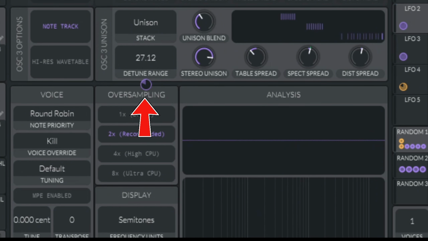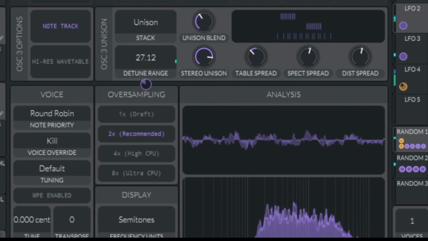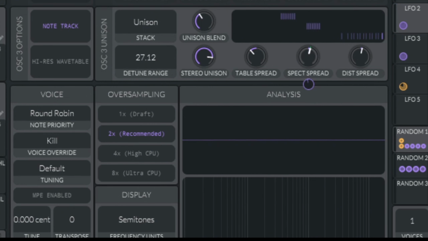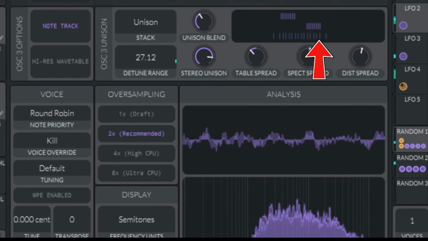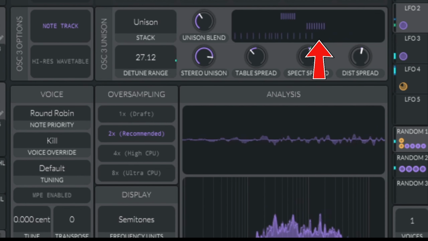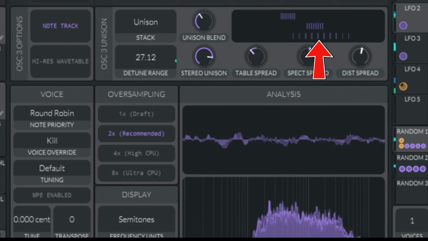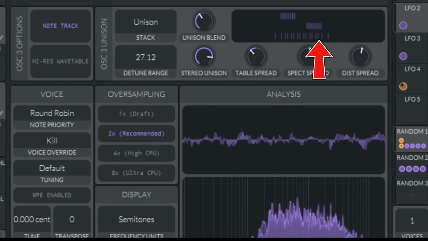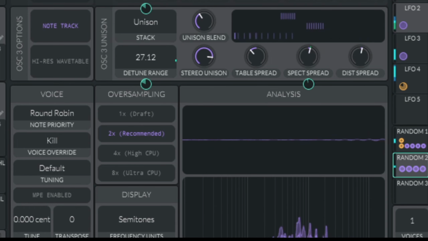I wanted the voice number to decrease at every touch, just a little touch. And you see this one, this is the distortion spread. So you can see the kind of randomization that is being used.